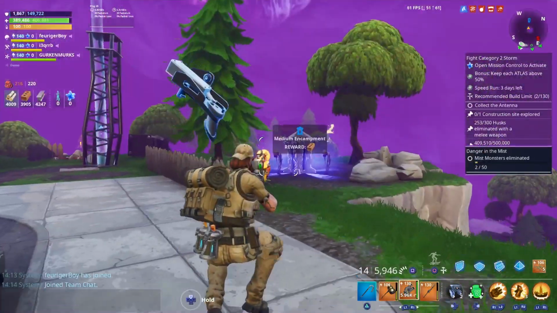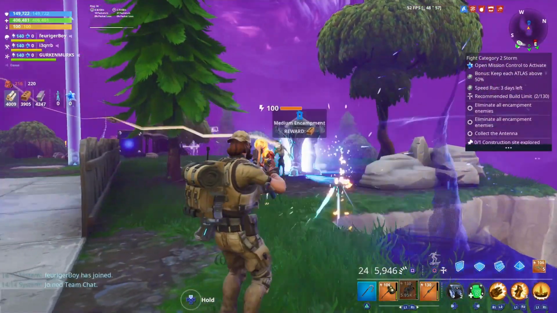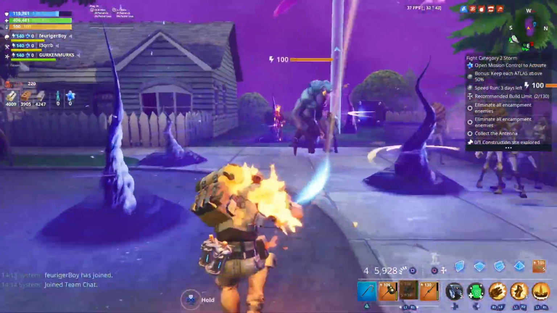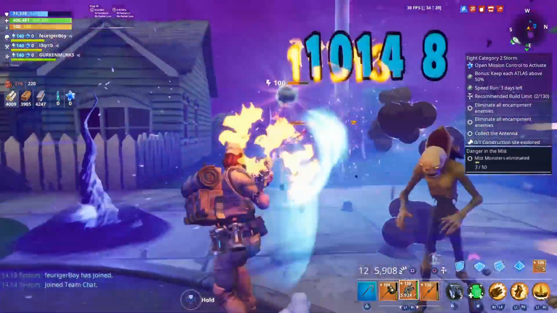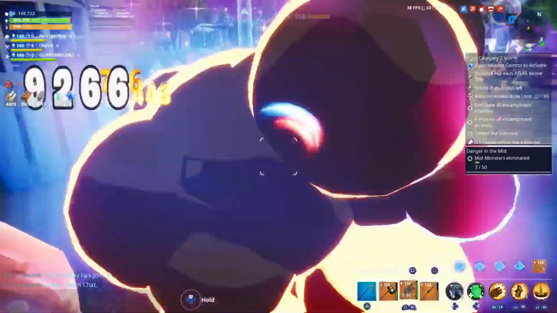There's another encampment over here I'm going to do. So far so good. I feel like it's quite inaccurate though, just because of its reticle. Fire on fire, not going to work too well. Again though, on that blaster, it's working fantastically. Just get these guys dancing.